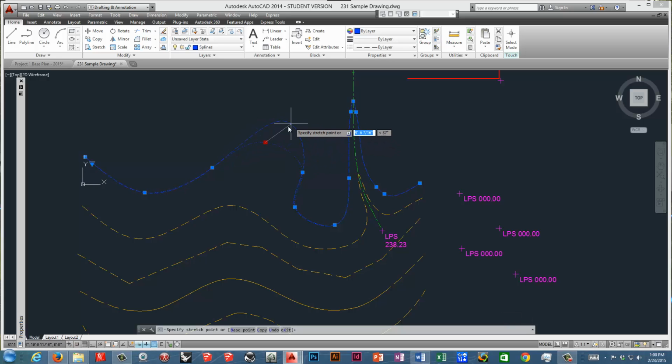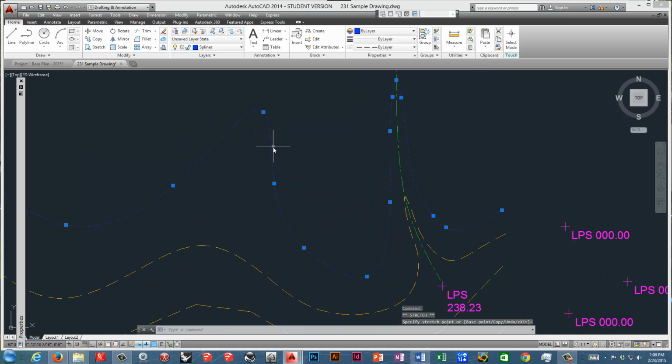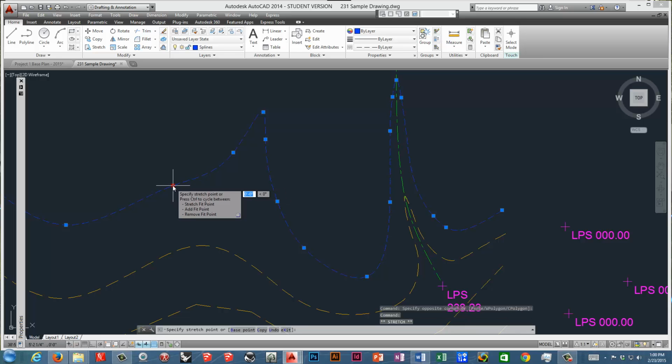If I wanted to, let's say I wanted to make a swale out of this, it's just not letting me do it right, and I pull this in, it's starting to, but probably what I want to do is hover here, add a fit point, and then pull this up, hover over here, add a fit point, pull that up, and now I can start getting a little better control, a little more rounded shape.